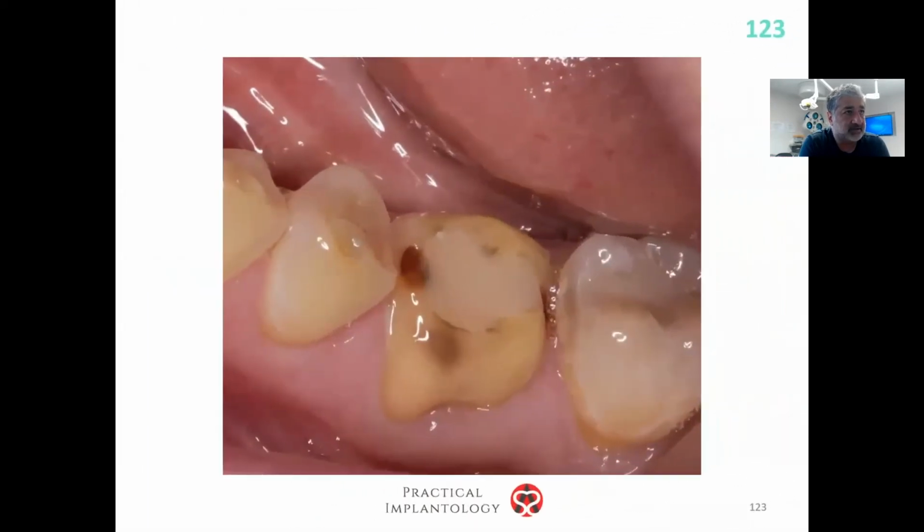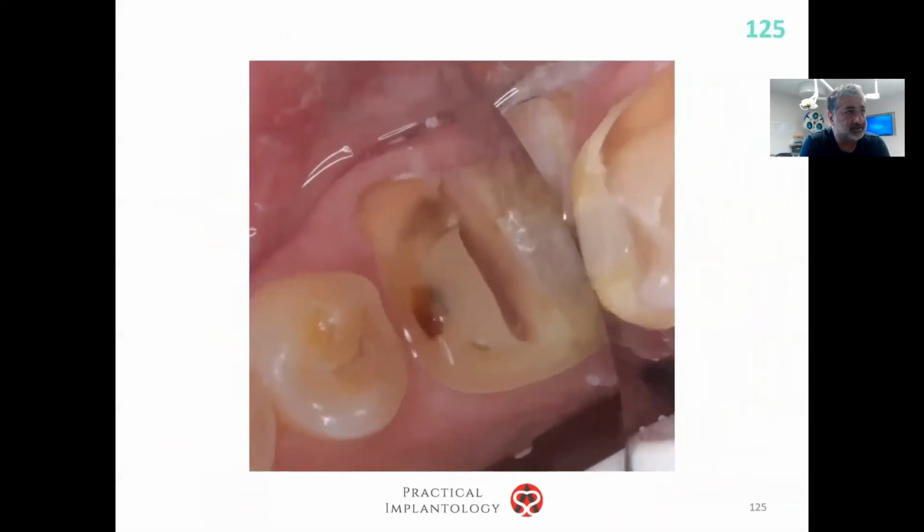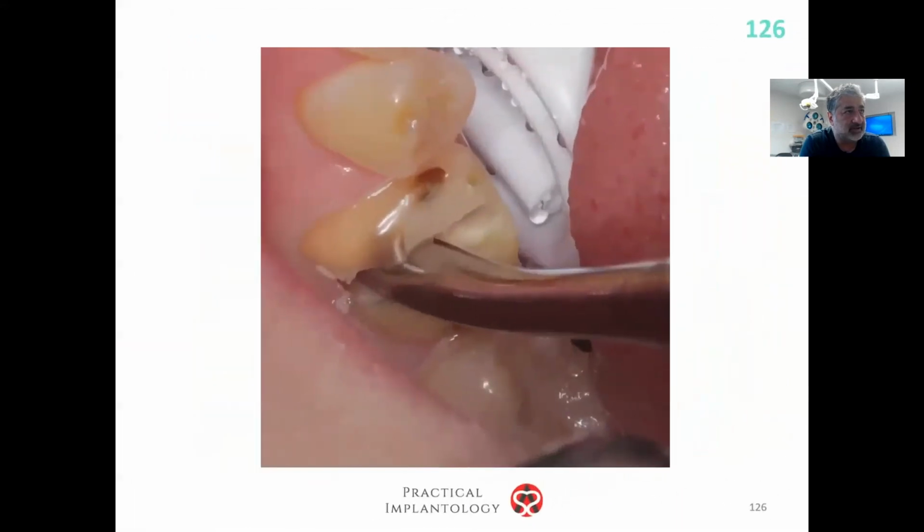Next case. So we've got a tooth, the crown that's come off. There was a fracture underneath this tooth. There was an area, so we decided to take this tooth out. So again, usual principles. You can say do this yourself. Now I've split. I've not gone through that.